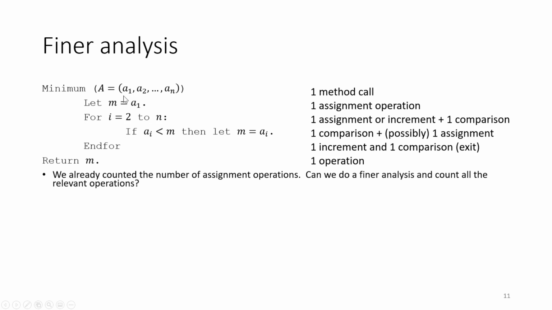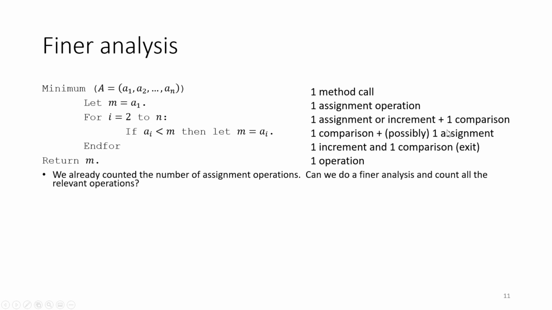I'm going to say before the loop, I'm just going to count these two operations, the entrance into the method, the method call, and this assignment to get started with my minimum so far variable. And then when I enter the loop, I'm going to count a full execution of the loop to be these two operations, the assignment and the comparison on the first run through, or the increment and comparison on every other subsequent iteration, plus the body.